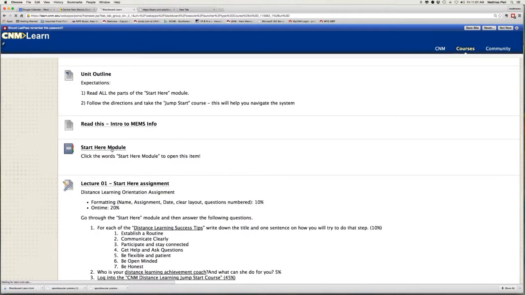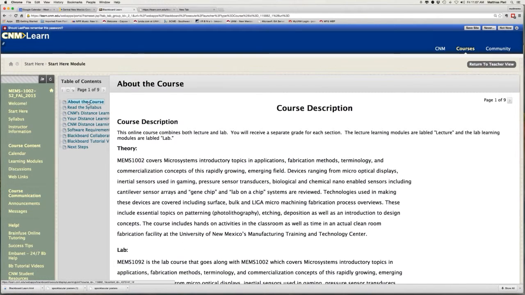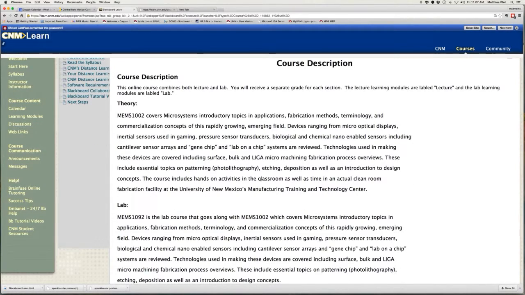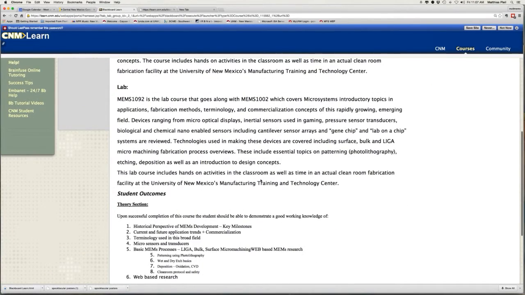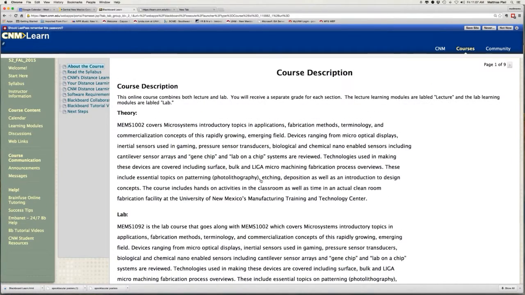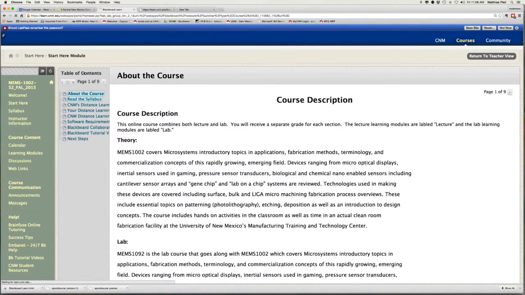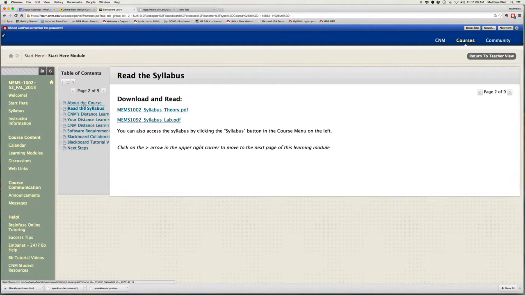So you want to click on that, and it opens up a lot of steps, but these are usually very short steps. So I'm required to put something about the course in here, like the course description. So you can scan through that. It's very similar to the syllabus, okay, which is the next section. So you can see, you can click, one by one through this list of stuff.